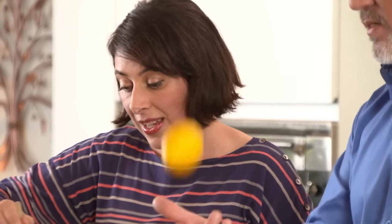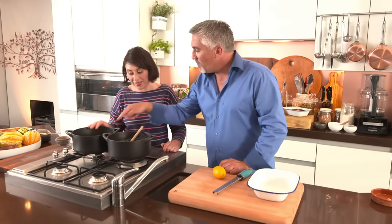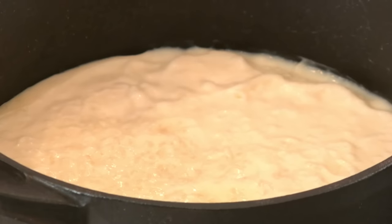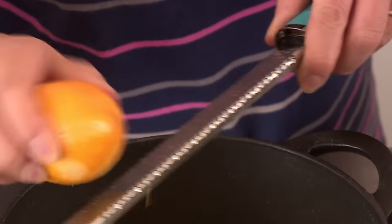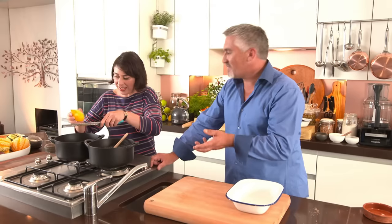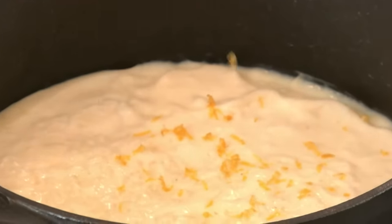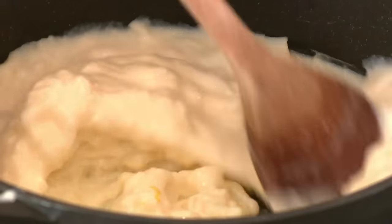What about the lemon zest? When you've done your 10 minutes, you just grate your lemon zest into there. So after 10 minutes, it goes like that. Yeah. And then the lemon zest goes into that. Yep. So it does look good. I imagine it's going to be very different in flavour with the rose water and the mastika and the strong lemon as well. Yeah, that's probably enough, I think. Okay. And then it goes into that dish, and then you put it in the fridge.